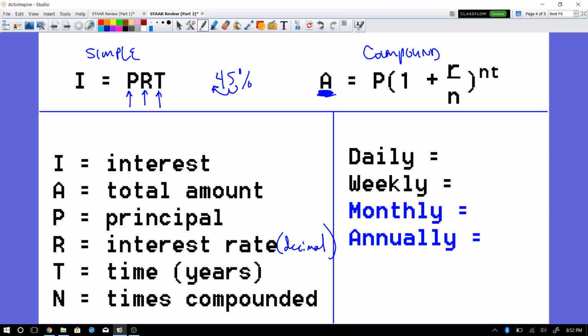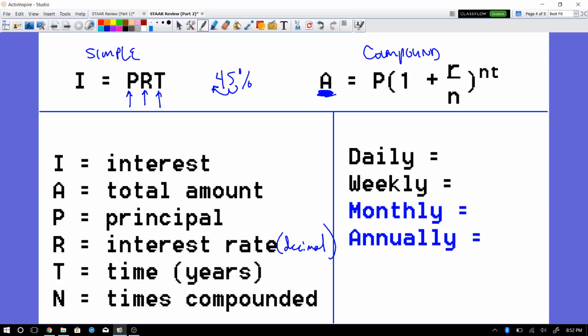The interest rate, you always got to turn it into a decimal. We also went over the way that you could just divide it by 100, because that's what moving the decimal to the left twice is doing, is dividing by 100. Time is always going to be represented in years, so you should always have solid years, no partials. I shouldn't say like 3.5. It may, but at the same time, it's usually probably going to say something like 3 to 5 years.